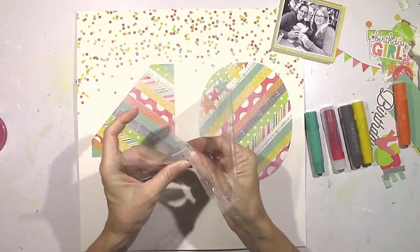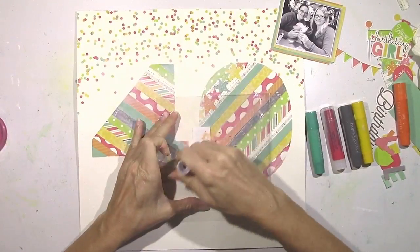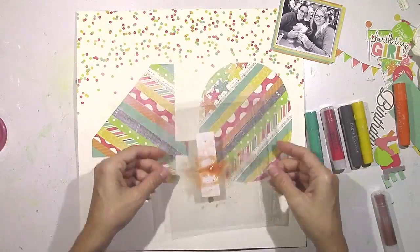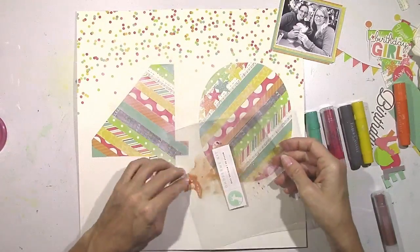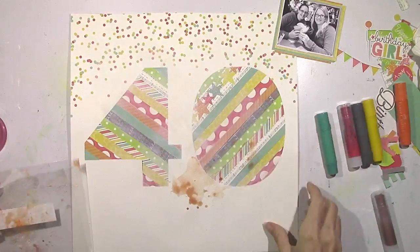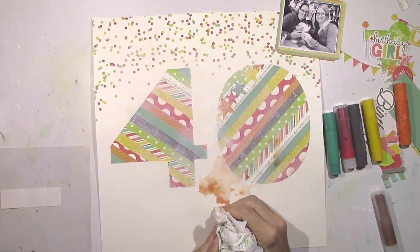So I'm just using my favorite technique here, the packaging technique. I'm going to pull out several colors that are in my background papers here, starting with this orange. And I just want to create some watercolor coming out from behind the picture, and I've decided that the picture is going to go on the lower right hand area.